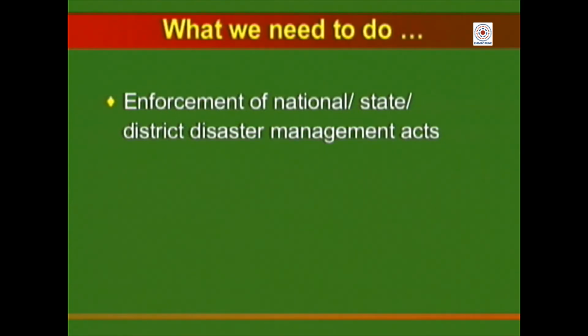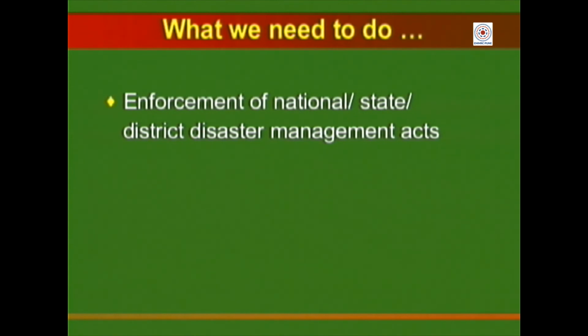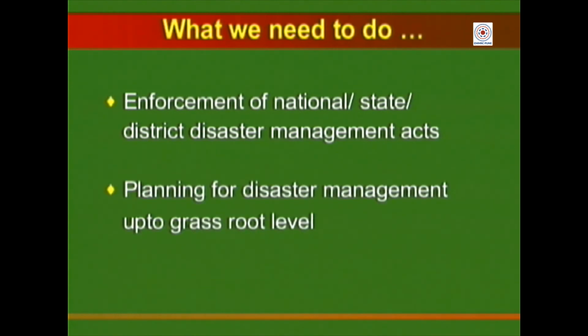Enforcement of national, state and district management acts. A country like India, after the Gujarat earthquake and the Orissa super cyclone, learnt a lot from the disasters, and in 2005 enacted the National Disaster Management Act. Because of that, a lot of power and many activities are coming into the picture, and the state governments and the central government are now compelled and instructed by the higher authority to take initiatives for disaster management activities. Then comes planning for disaster management up to the grassroots level.